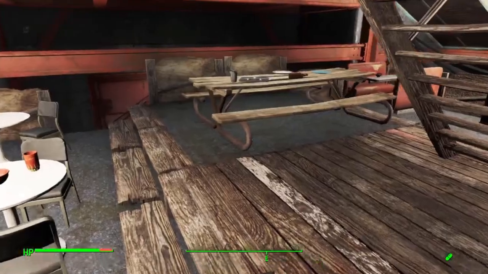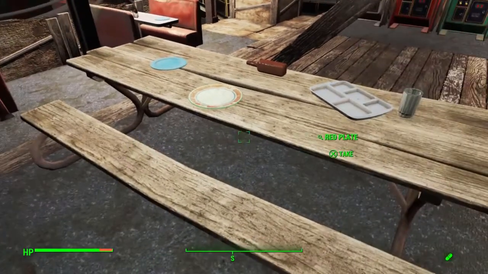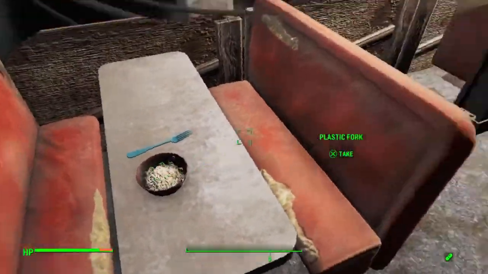We have an eating style arrangement going on here, and that plate is dangling off the edge. But we have this big table, a family table or something, whatever, I don't know. And then obviously someone who's gone away in a hurry, who was eating noodles.